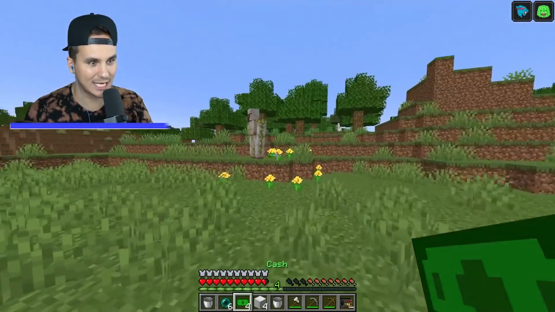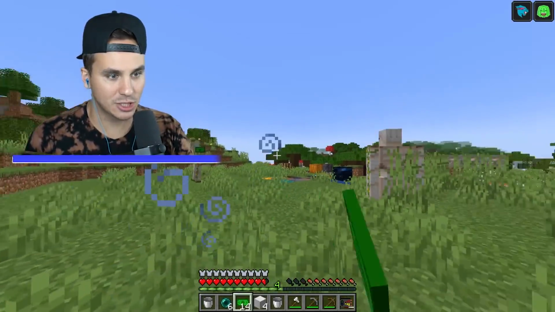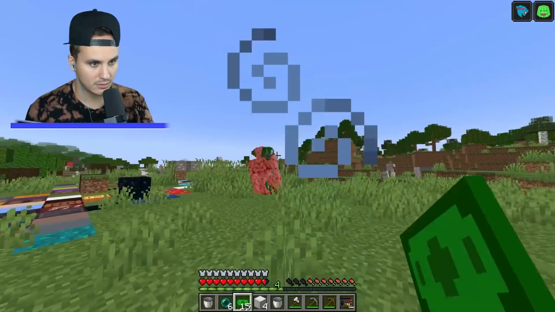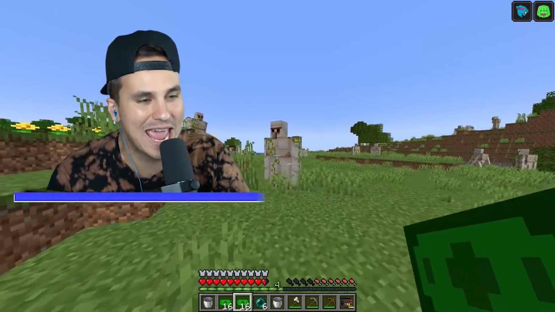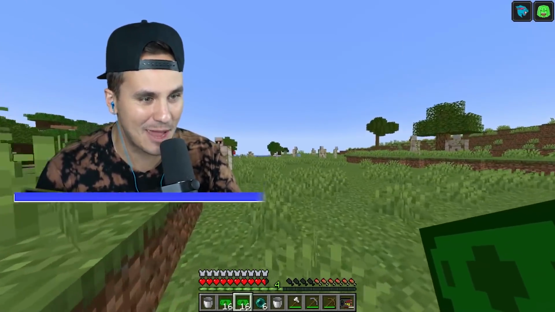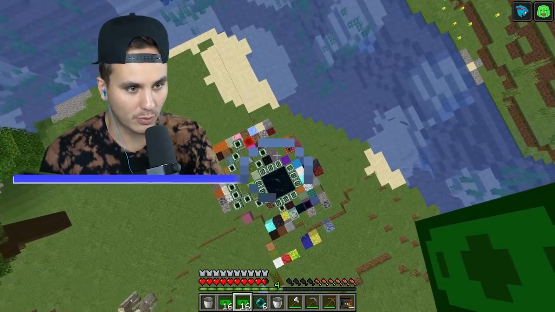Now using this cash, I can duplicate more cash and more cash. Gotcha. Give me all that cash. We should be good. Do not make the same mistake that I made. Whatever you do. So dumb. Yeet us into the portal.